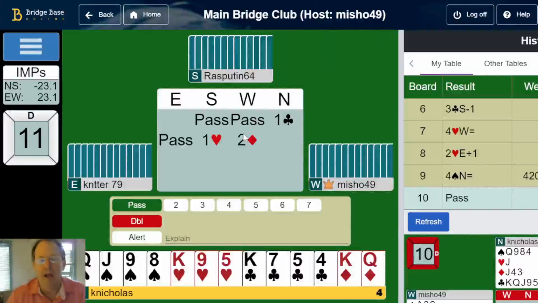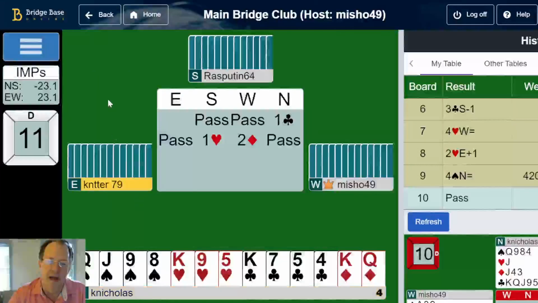And what if I pass, what's partner going to do? Partner could go back to my clubs. Partner could bid spades. I'm going to pass. Partner could bid no trump. I have a stopper in diamonds, so I could bid no trump. This is kind of a hard question here. And they're getting it together in the diamonds, though.